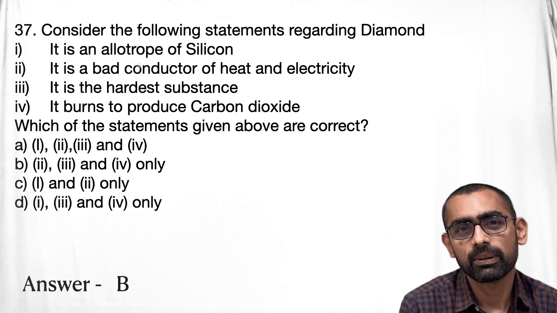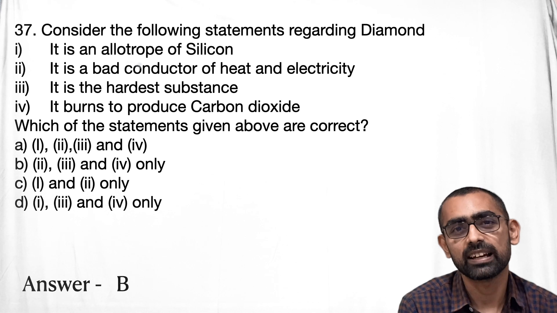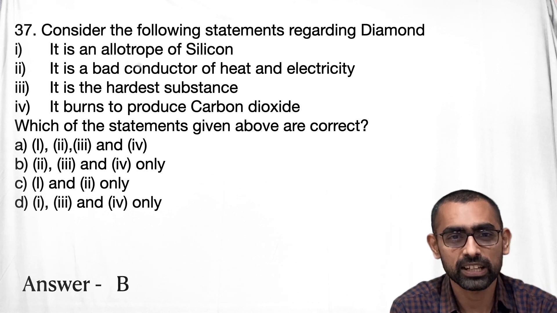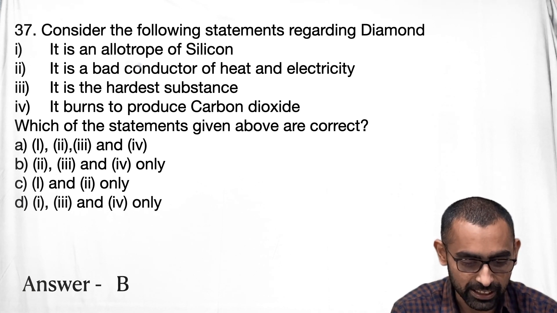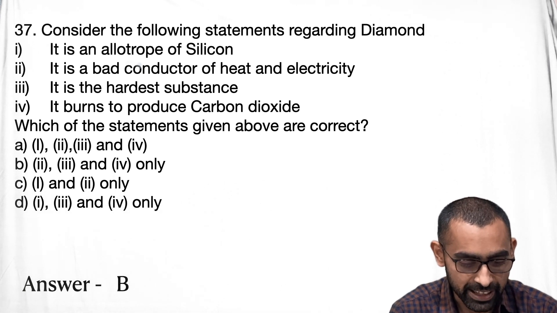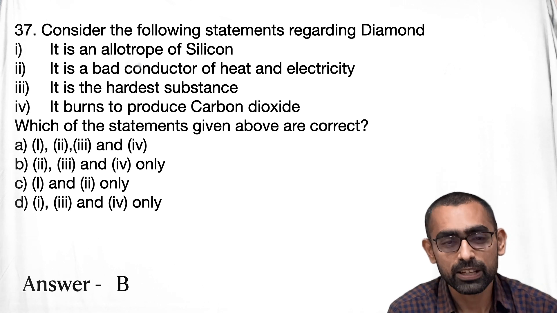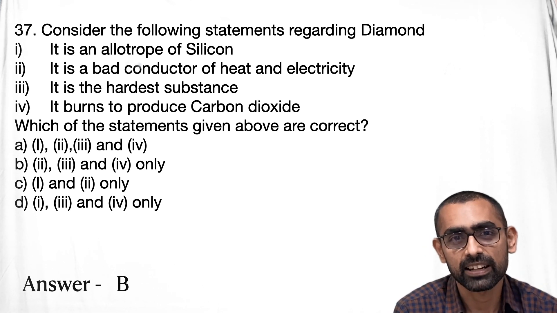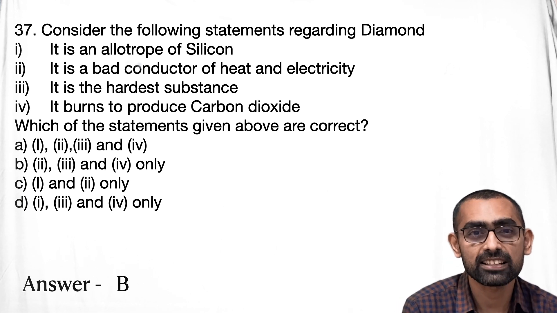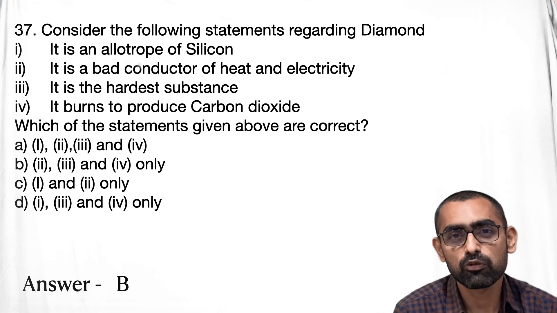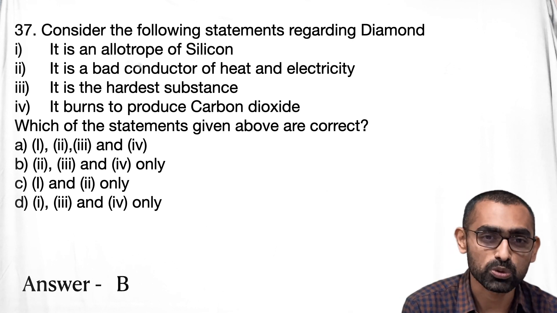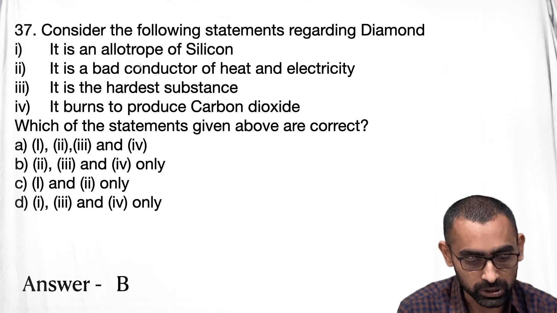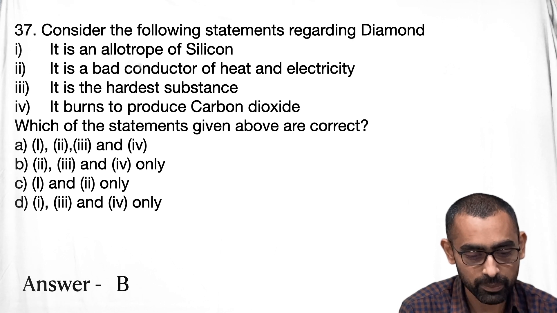Question number 37 is about diamond and the various properties of diamond. If you have read basic science, you will know that diamond is a pure allotrope of carbon. That means the first point — if it claims otherwise — is wrong, so the only option will be B. In these kinds of questions, when you see that one option is definitely wrong and it is not included in any answer choice, you can quickly find the answer without going through the remaining ones. Here, statements 2, 3, and 4 are correct and 1 is wrong.